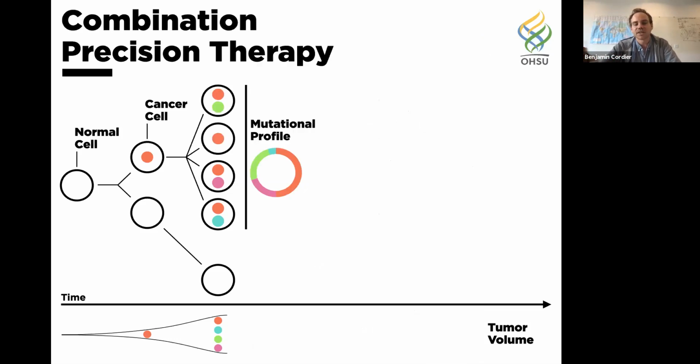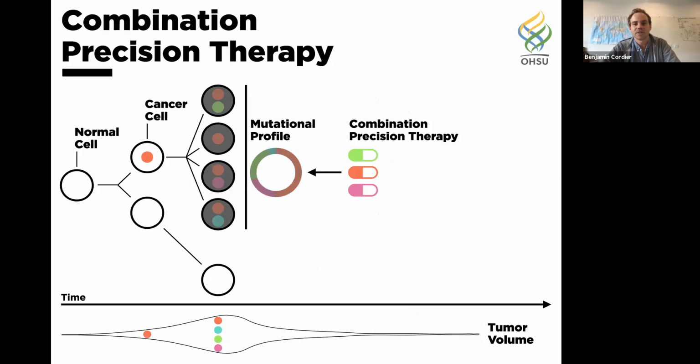So if we know what the mutational profile for our cancer is and we can match a patient to that profile, ideally we might be able to develop combination precision therapies that target that specific mutational profile. And in doing that, we might be able to make sure that we actually get all the clonal populations and kill them all at once. So that's one of the ideas. If you have these mutational profiles, you can prioritize which precision therapies and small molecules should be developed to treat cancers. And once you have a large library of therapies, you can combine them in a bespoke way for this patient to target the mutational profiles they have.